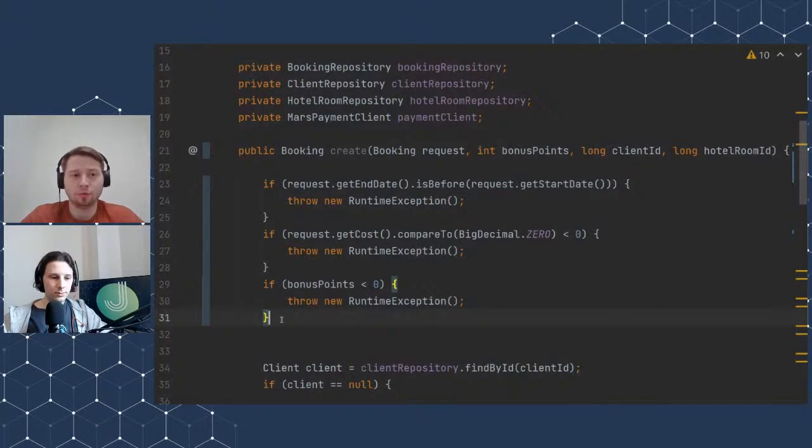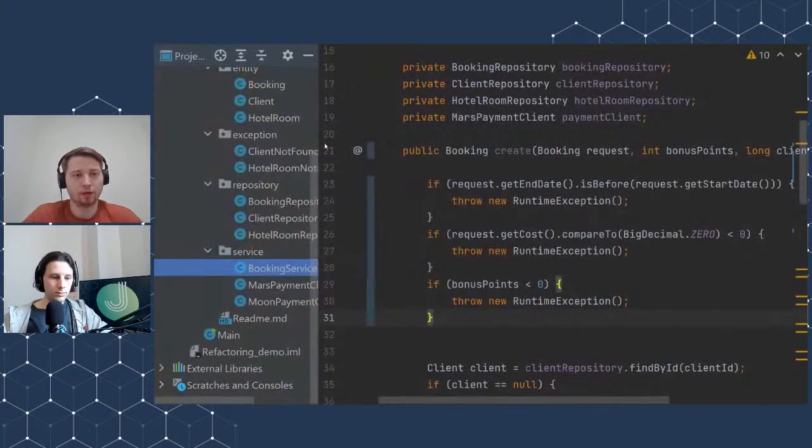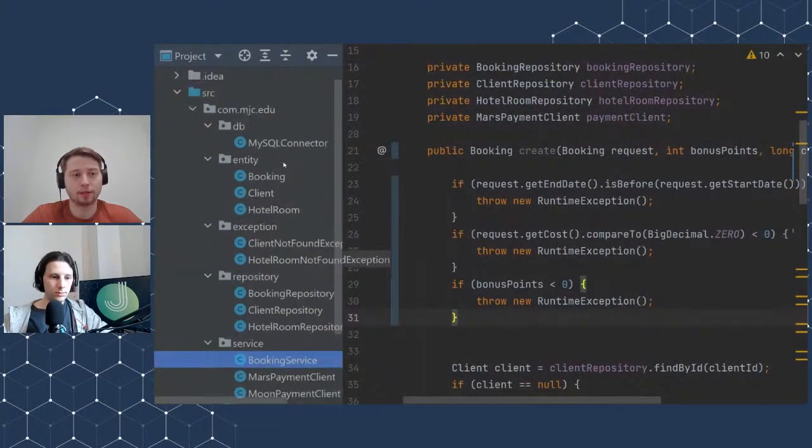From my point of view, if we're talking about the single responsibility principle, I think these checks are breaking this principle. So I prefer to create a separate class for this.